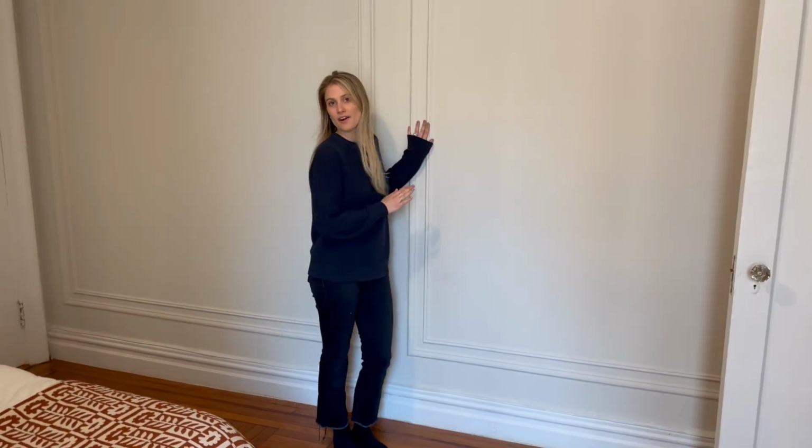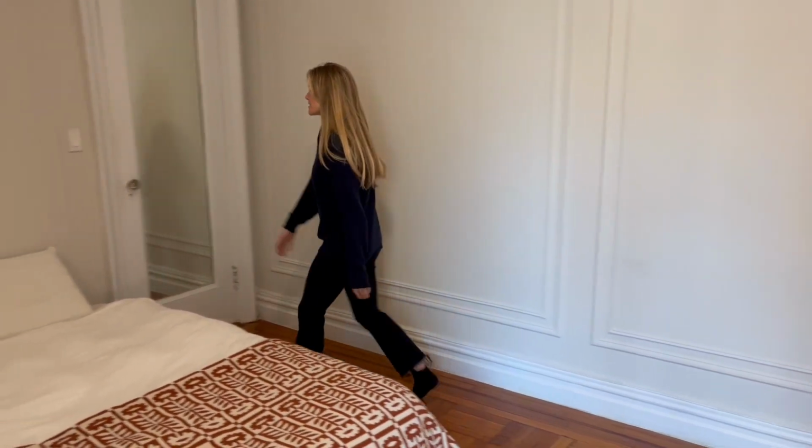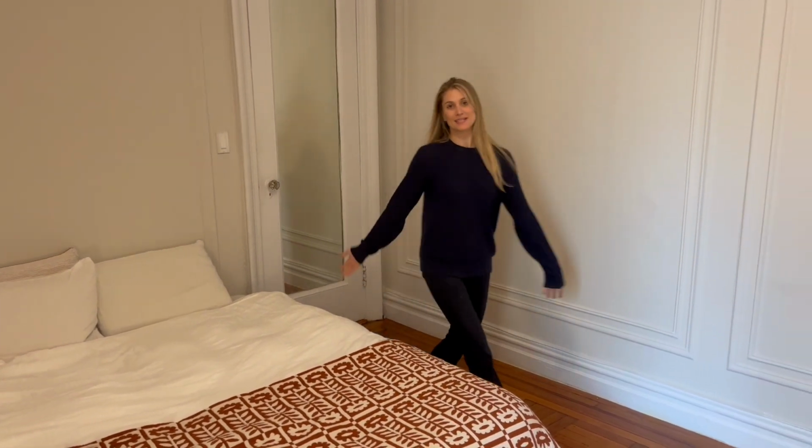Pre-war detailing, all these wall moldings that are so super trendy right now. Ours are already here and original to the building, so that's super cool. We've got little his and hers closets on either side of the bed. Yeah, that's pretty much the apartment.